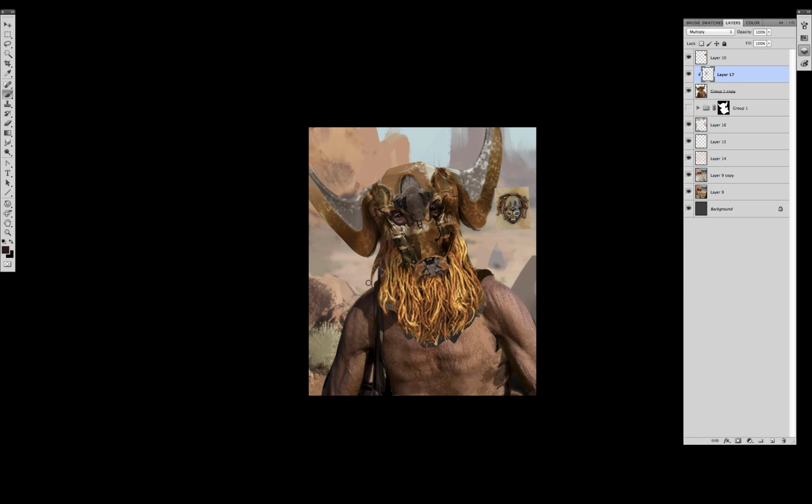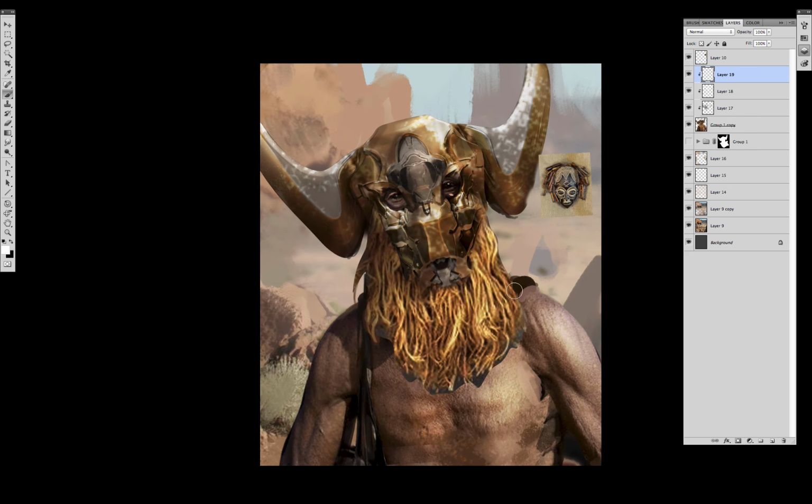Also trying to match it to the overall lighting of the guy, because my helmet got more of a top-down lighting, and I'm trying to match it to the body's top left, top right lighting, as you can see. So this whole phase is just about integration.